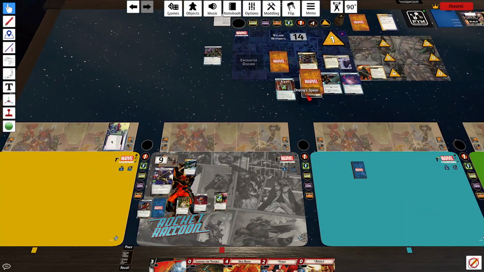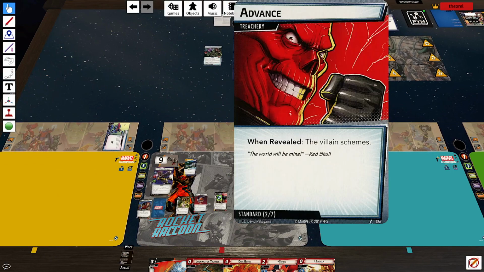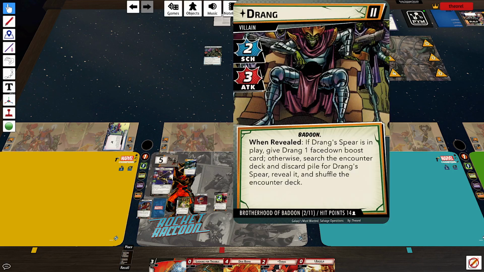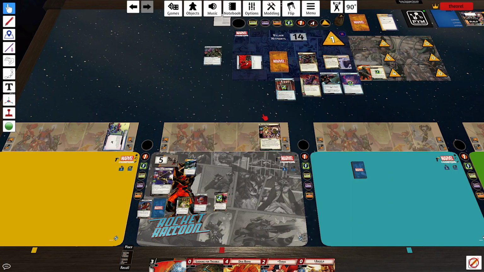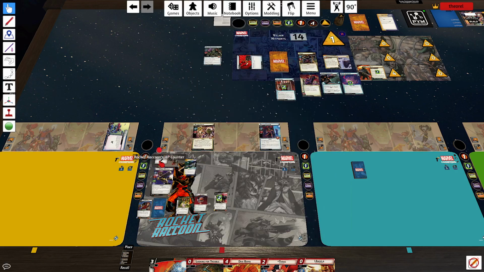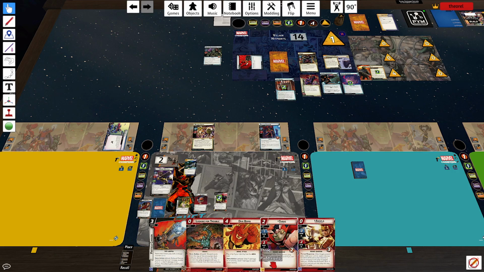So 1 threat. Drang attacks me. 1 counter on each of these. Drang attacks me for, what is that, 4? 1, 2, 3, 4. Oh. No 7's there. Ah, it's a Badoon Grunt. That's annoying. A Badoon Assassin, ouch. That hurts a bit. Huh. Alrighty.